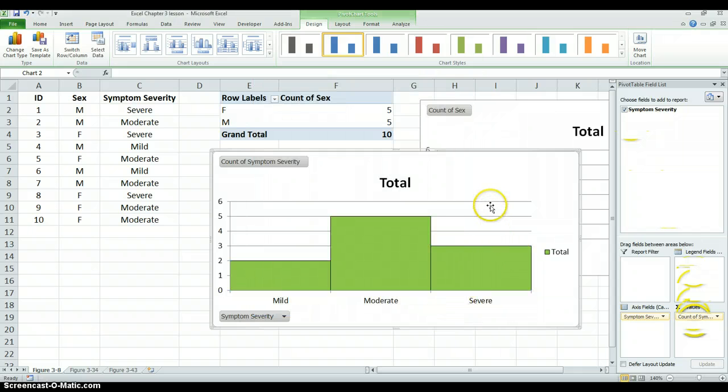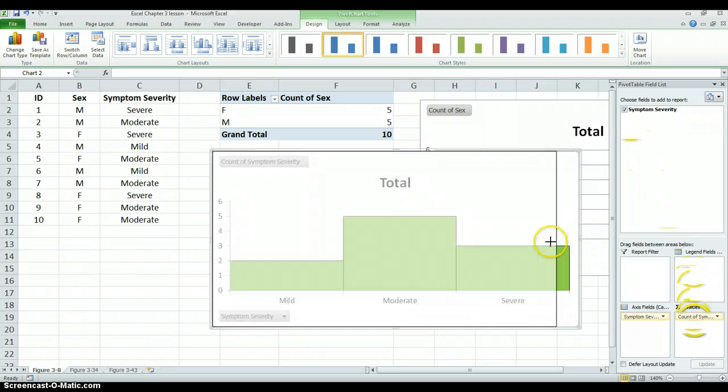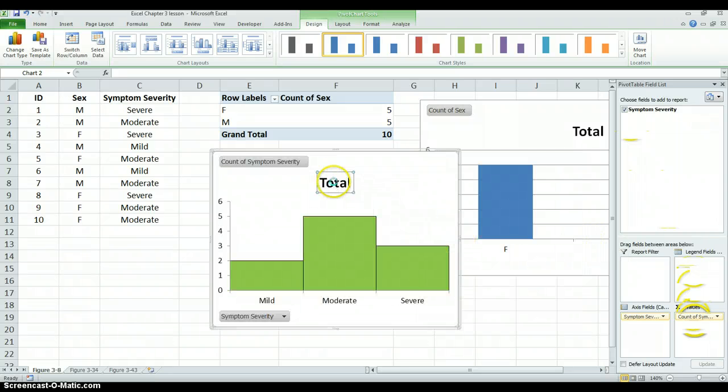Some other modifications we can do. Maybe I don't like these horizontal lines, so I can just do a left click on one of those and hit delete. So for some reason it didn't work. Let's try this again. There we go. There I've selected just the horizontal lines. Hit delete. And maybe I don't like this legend over here, so we'll click on that and hit delete. We can resize things. We can change font, and this title, maybe I don't like this, and so we'll retitle it Pivot Chart or something.